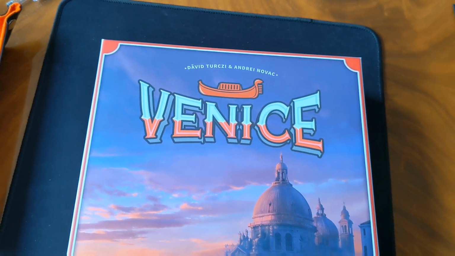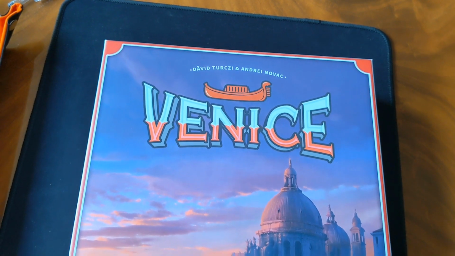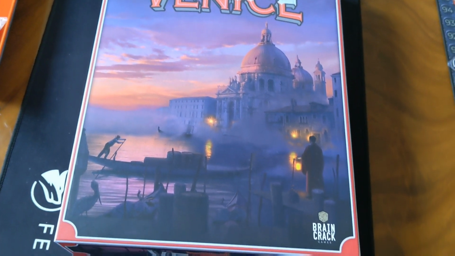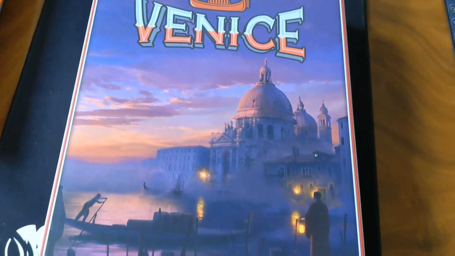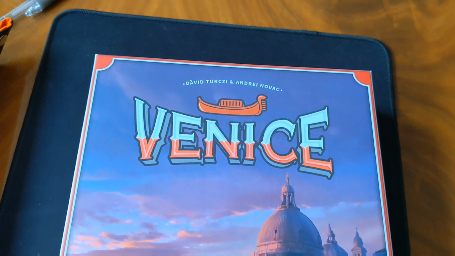Hey everybody, today I'm talking about Venice, which is a 1 to 5 player board game designed by David Turczi and Andrei Novac. This one takes around 90 minutes to play. This is actually the first game of 2021 that I've played this year so far, so starting to get the new games in. And this one was released on Kickstarter quite a while ago now.